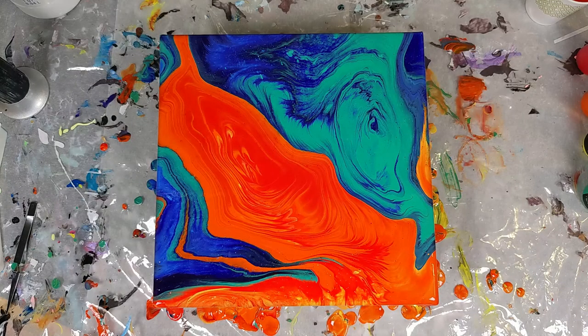So this is very interesting. It actually doesn't really look like a rainbow pour — more like a hot versus cold pour — because I think we lost some of the yellow and also a lot of the purple. So I think we kind of lose the effect of all of the colors in there together. But that being said, I think it's still really cool. It kind of looks like some sort of heat map, like a weather map or terrain, or maybe an overhead shot of lava meeting water.